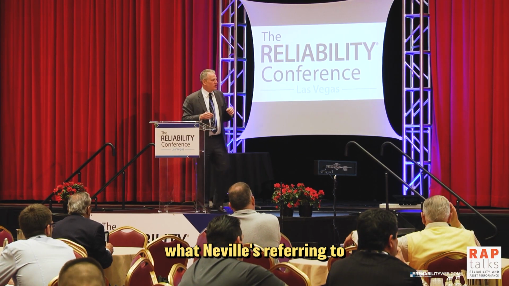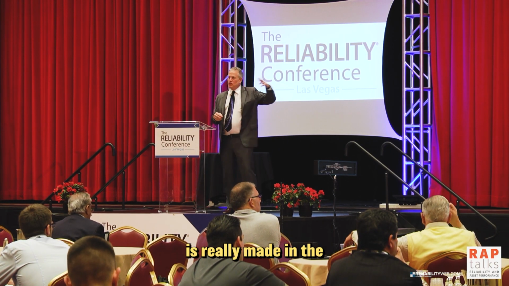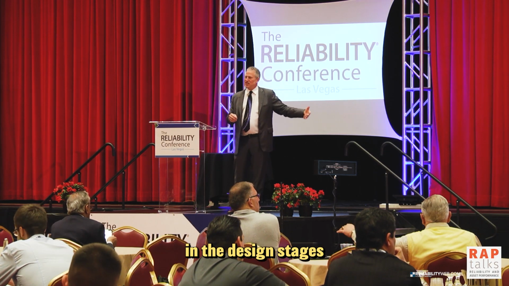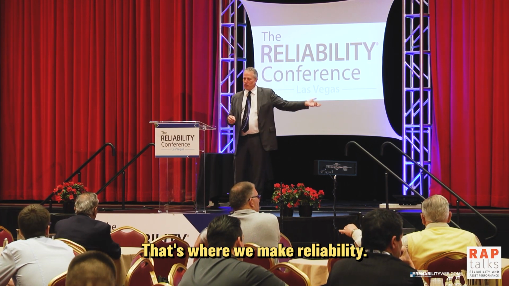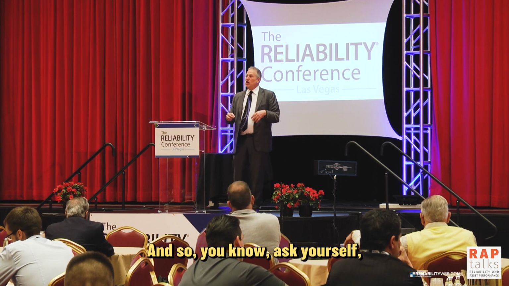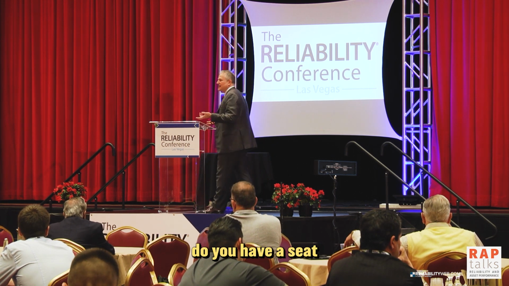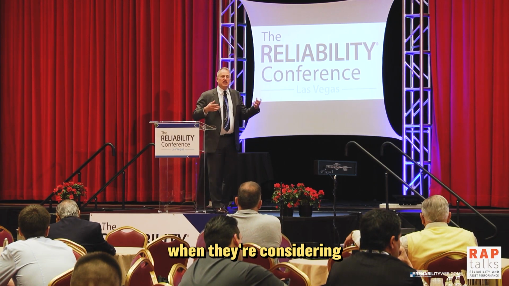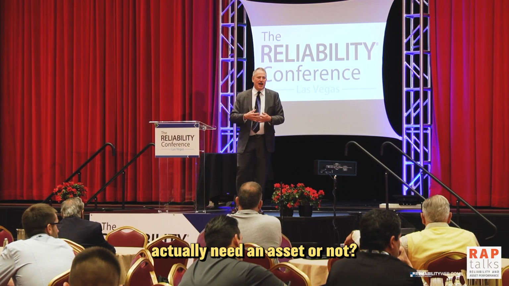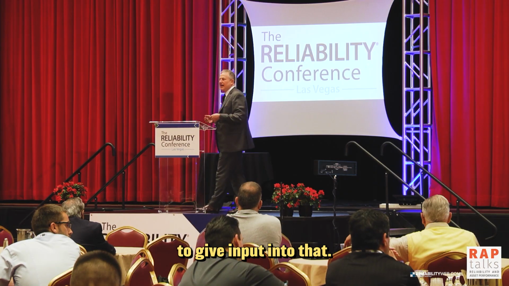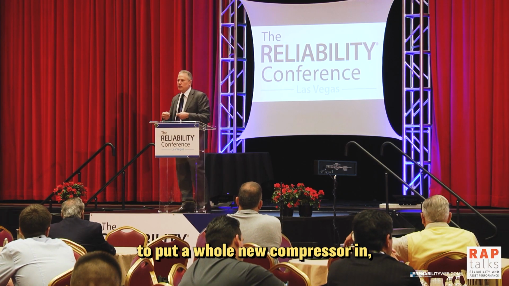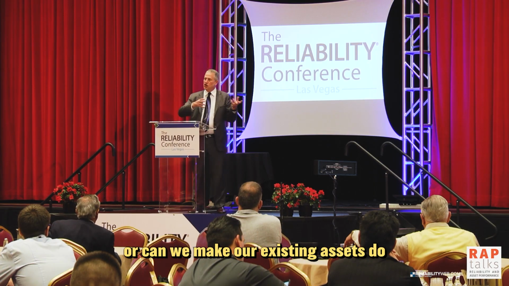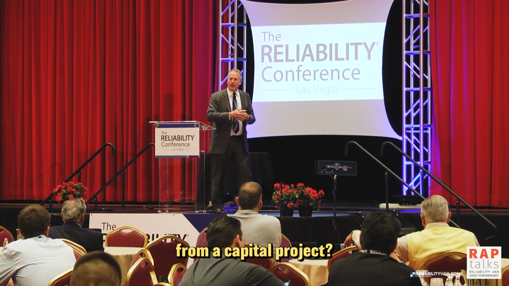So what Neville's referring to is that he's saying reliability is really made in the planning stages, in the design stages, in the business needs stages. That's where we make reliability. And so, ask yourself, do you have a seat at that table in your company? Are you invited when they're considering whether they actually need an asset or not? Are you invited to give input into that? Do we need to put a whole new compressor in, or do we need to build a new part of the plant, or can we make our existing assets do what's wanted to be delivered from a capital project?